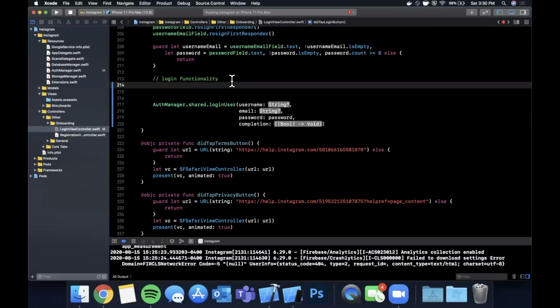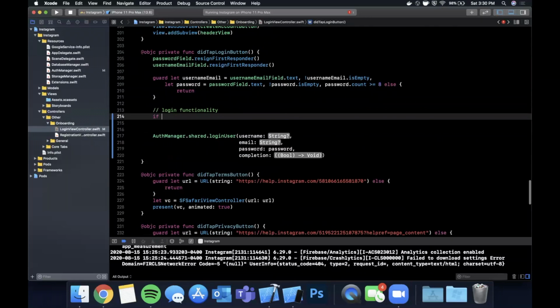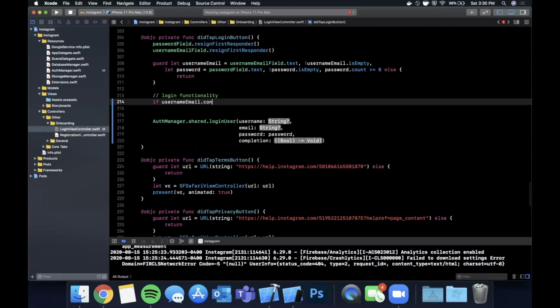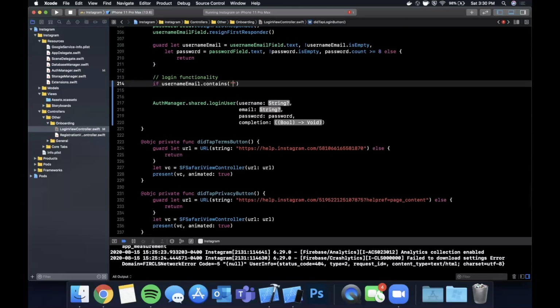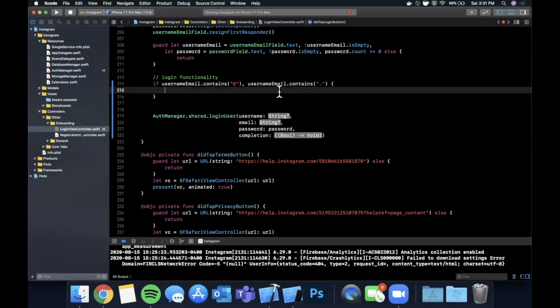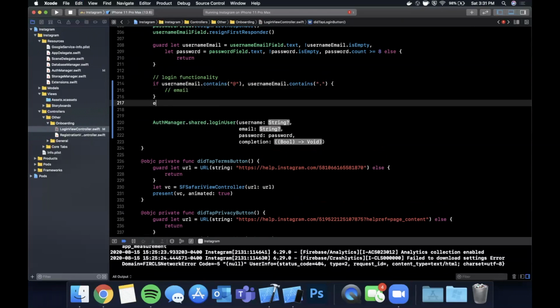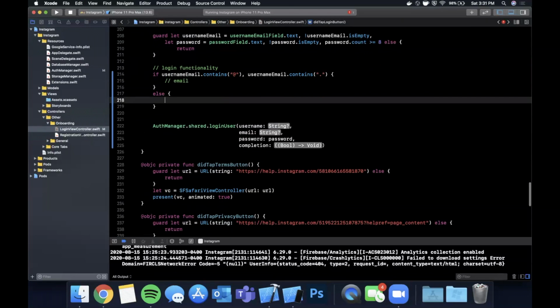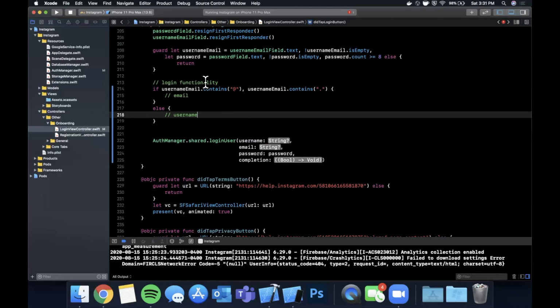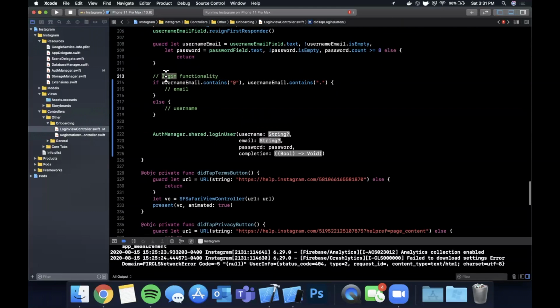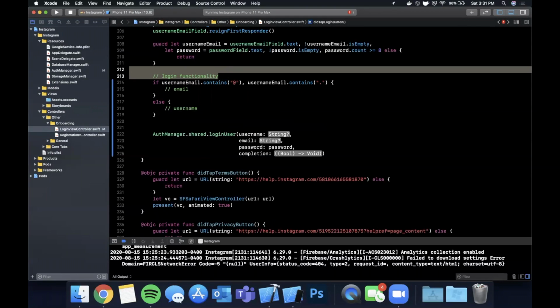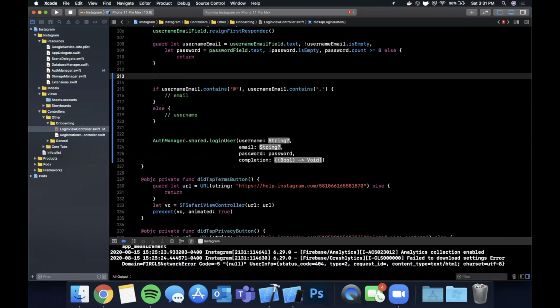We're going to say if username email contains an @ in addition to a period for the host name, we're going to assume it's an email. Otherwise, we're going to assume it's a username. This isn't the greatest email validation, but we're going to use this for now, and we'll come back and make this a little more resilient.